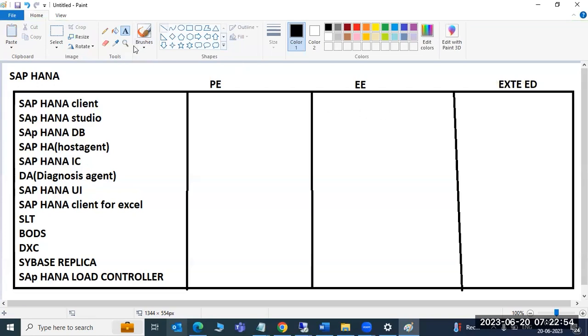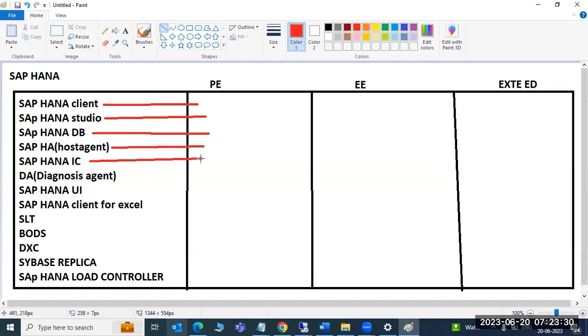When you purchase, suppose, the enterprise edition, you will get the HANA client and HANA Studio, then the HANA database. For easier understanding, if you purchase this platform edition license pack, then you will get the database, host agent, and information composer.